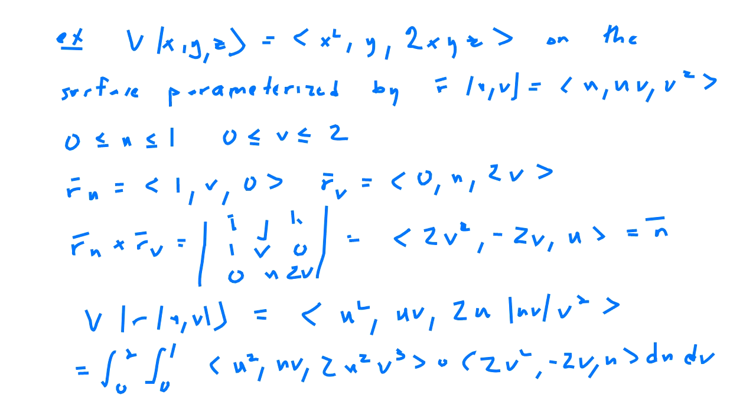So we see part of what's going on, which is this part is the part of the velocity field in the direction of the normal, so perpendicular to the surface. But then we multiply that by the surface area of the little piece we're going through. And then from there, you can see this one is now fairly easy. We would get 2u squared v squared minus 2u squared plus 2u cubed v cubed, which is a pretty easy integral.